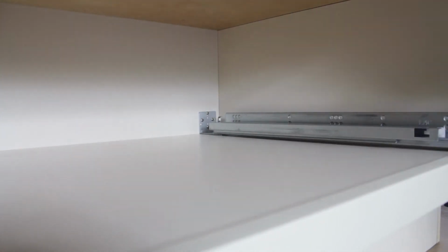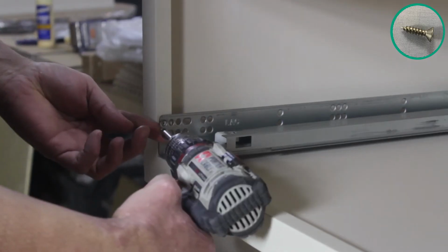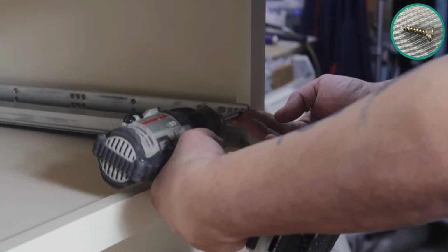Now take your drawer glides and slide them into place on your L brackets. The front of the glide should rest on the face frame. Once all your glides are into place, they can be secured to the inside of the face frame using predetermined nibble.